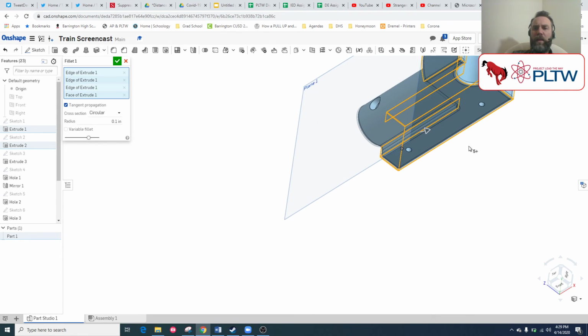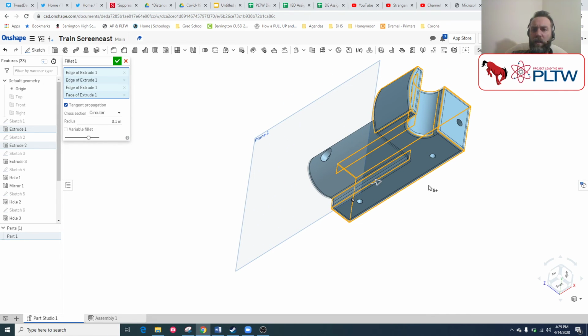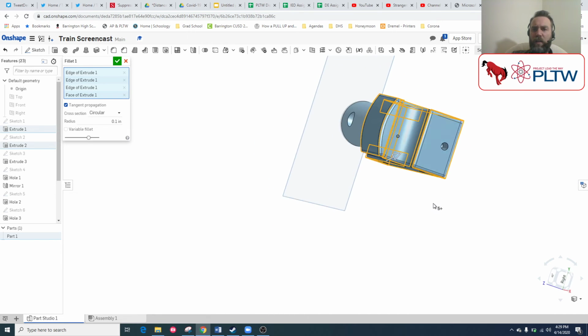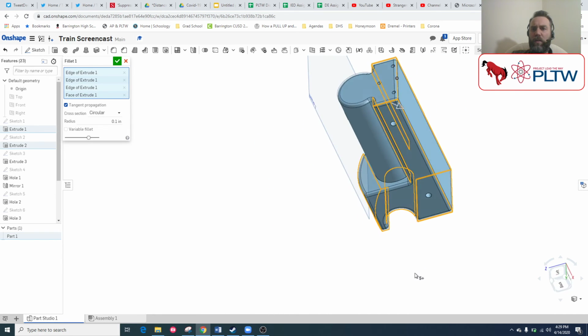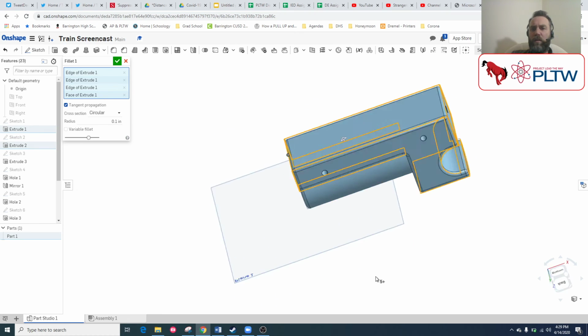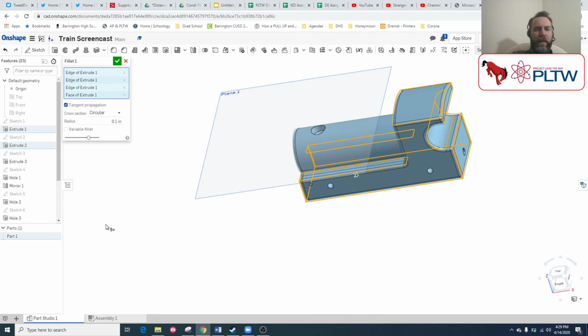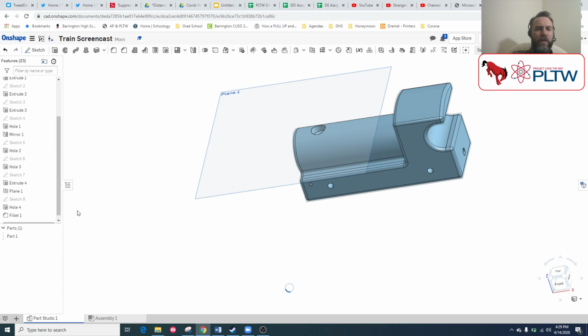So let's move that. And I am not seeing anything that I have missed. So there you go. Last couple of things. Let's go ahead and finish that. That looks good.